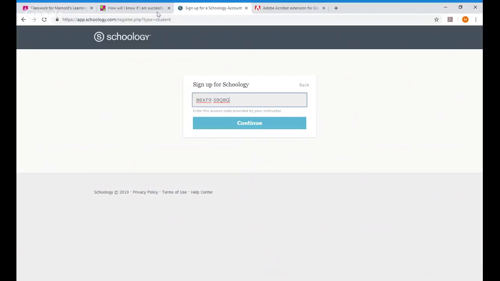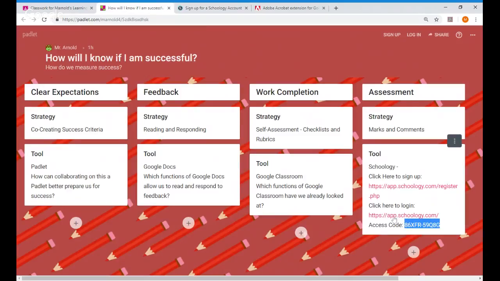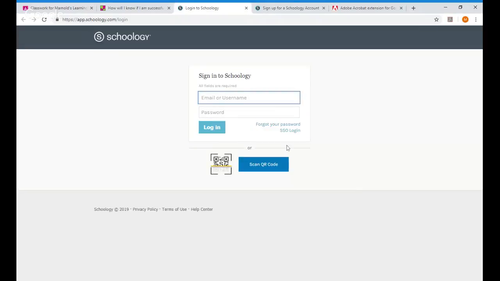If you have an existing account, you would click here to log in. You're going to enter your username and password.